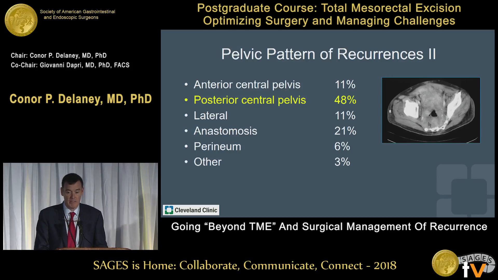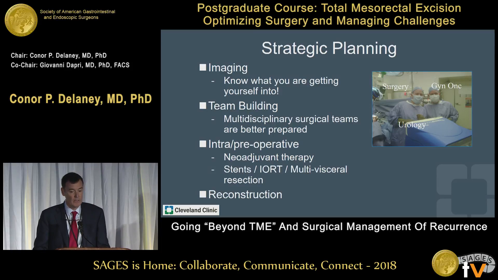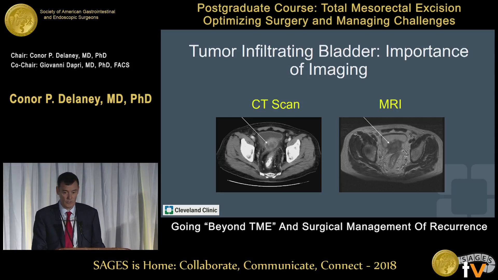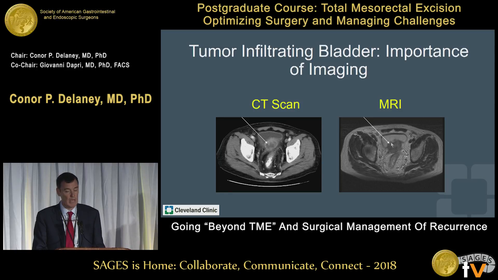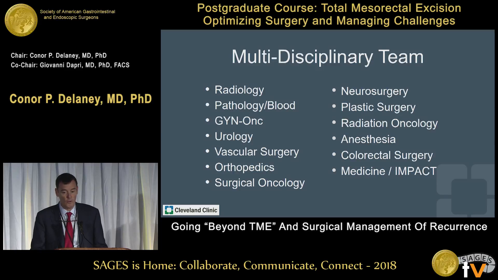If you look at imaging, you have a recurrent tumor filling a pelvis where all margins are threatened, and you also have to deal with the physical bulk of what you remove — in somebody who may have had a complete course of chemoradiation previously. Planning is critical. You've got to have the right imaging so you know what you're getting into, the right team, and intra- and preoperative steps set up so there's no surprise during surgery. The evolution is away from CT and towards MRI so you can get an accurate anatomical understanding of the planes.